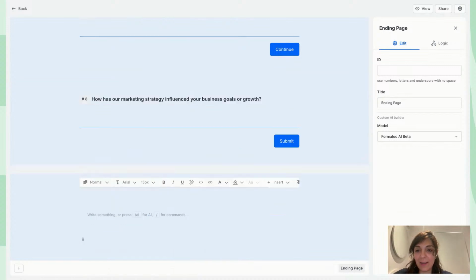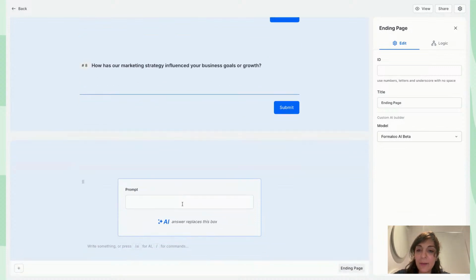So let's delete this from our ending page. You can name your ending page to find it if you have multiple ending pages. It makes it easier to find them, change the title. But here you can add a custom AI builder. And here you can add your AI prompt. Let's say this is my prompt.